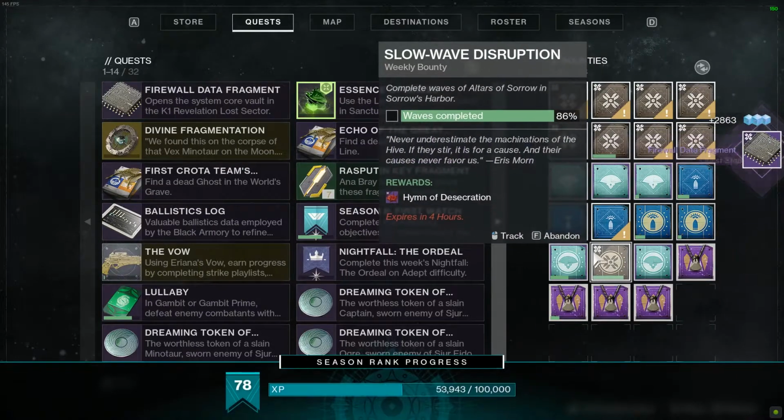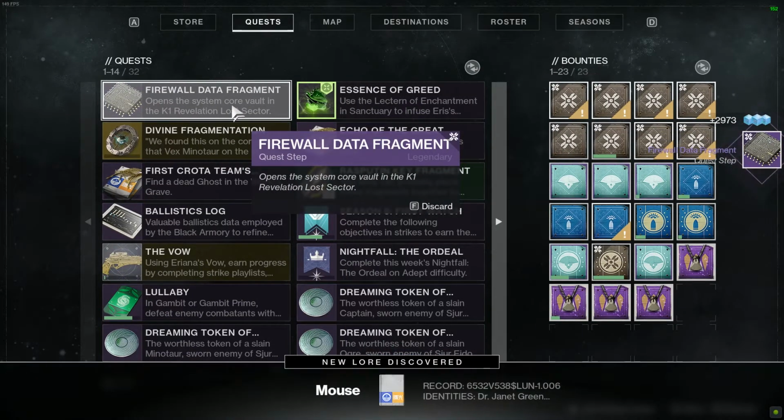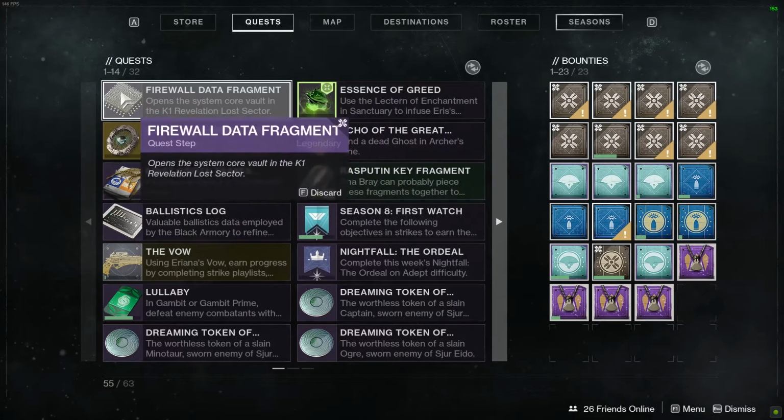Once you've completed all 3 of these, you'll get a system core firewall data fragment, I believe, and you can open up a door at the end of a lost sector located in Sorrow's Harbor.